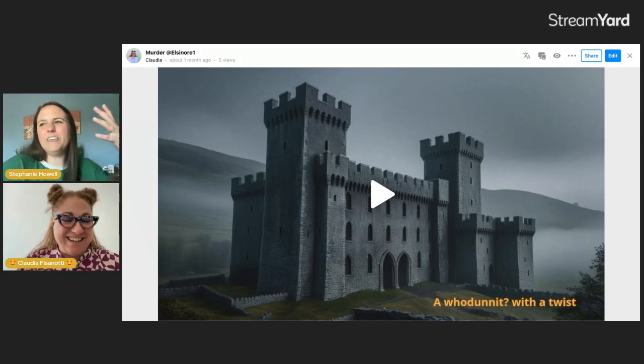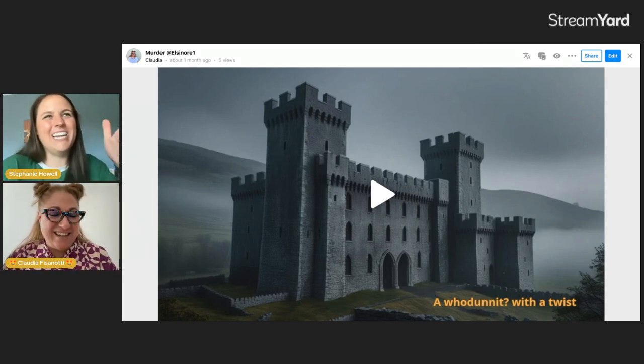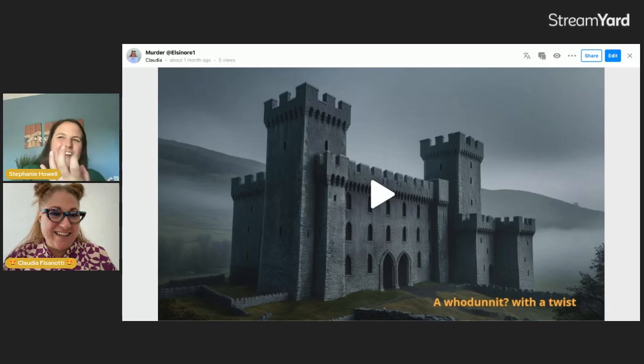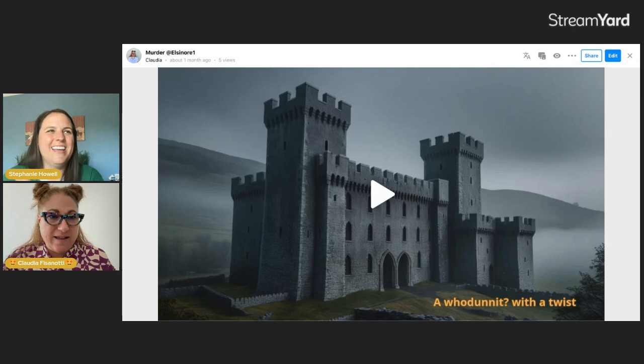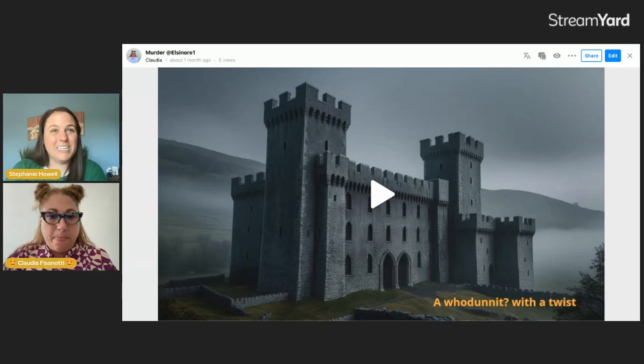Yeah, and I love how you're grabbing students' emotions. You have the music, it's interactive, it's making them think critically about their learning in a fun way. They're like, oh my gosh, I have to solve this mystery, right? And they're interacting and having fun. It's not just a passive learning experience. They actually get to be hands-on and think about, oh my gosh, who really done it? Who really done it with a twist?